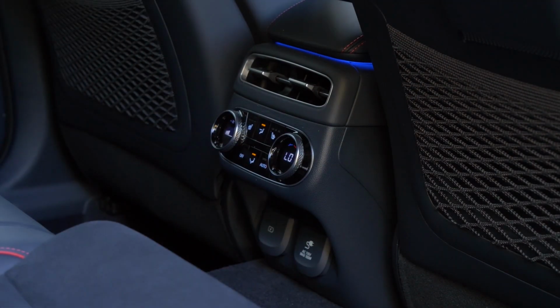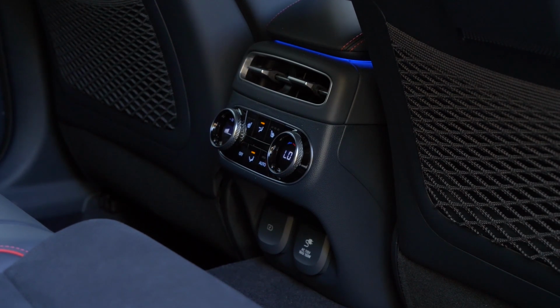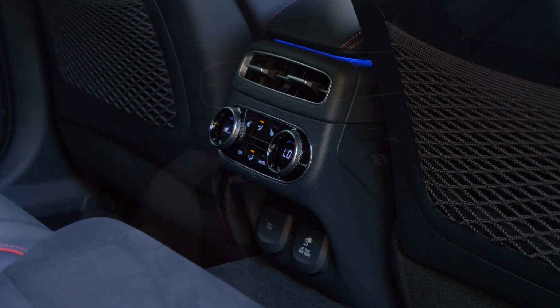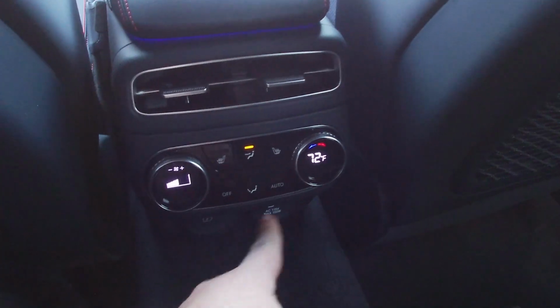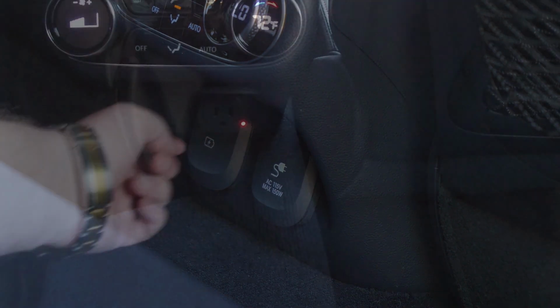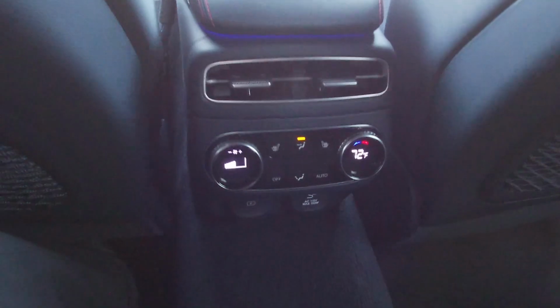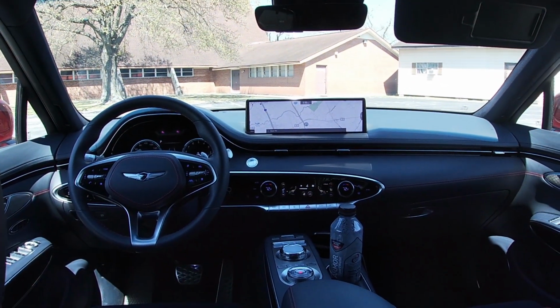But you also come down here to the bottom, and you have a full touch panel back here for all of the third zone of the climate control system, including rear heated seats. You have the turned aluminum dials for the rear half of the climate. You can do basically everything that you can do up in the front, but in a much more luxurified fashion with the third zone here in the back. You also have a nice little set of USBs down in the bottom, and a household style 115 volt, 150 watt outlet plug here in the back as well. So, needless to say, if you're sitting in the back, at least you aren't missing out on all the creature comforts like what you might find up in the front.